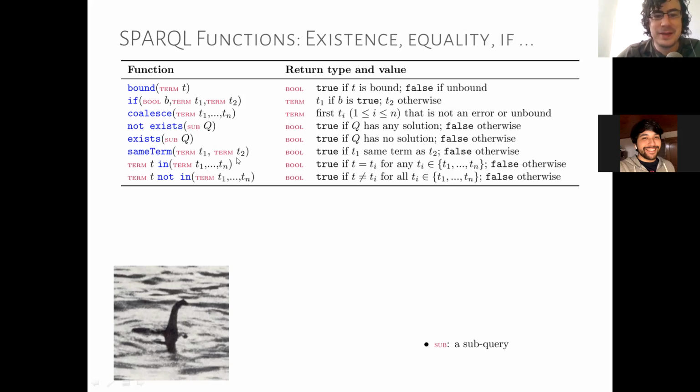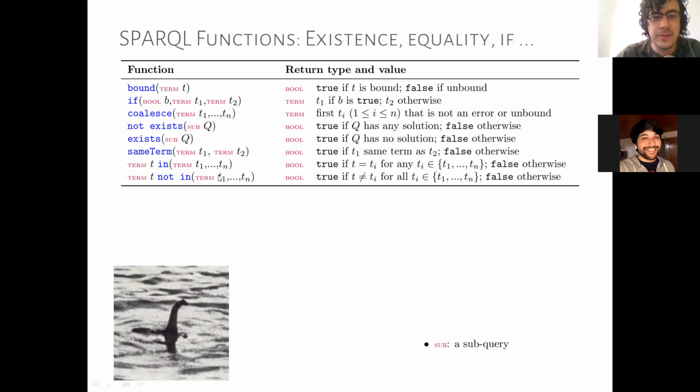Same term. This allows us to make sure that two terms are really the same, which is slightly different from equals, because if we do, for example, 2.0 decimal equal to 2 integer, the equals will interpret the value and will say that's true. 2.0 is the same as 2. This here, same term, will not. It will actually check the very syntax of the RDF term. Is it the exact same IRI? Does it have the exact same string? So same term is used if we really want to see, is this exactly the same literal or IRI?